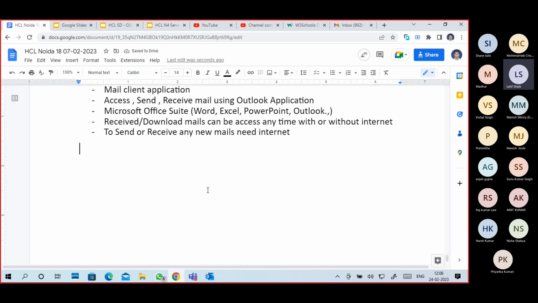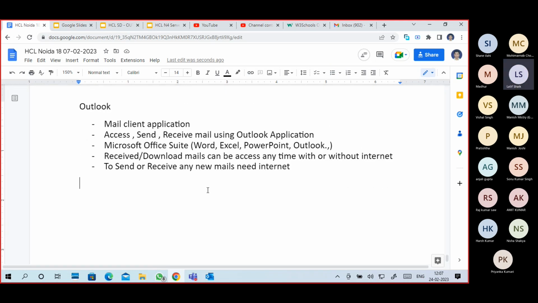Guys, understand these lines? You have the mobile Gmail app. When you are connected to internet, you will receive all your Gmail. For example, you are disconnected from internet.